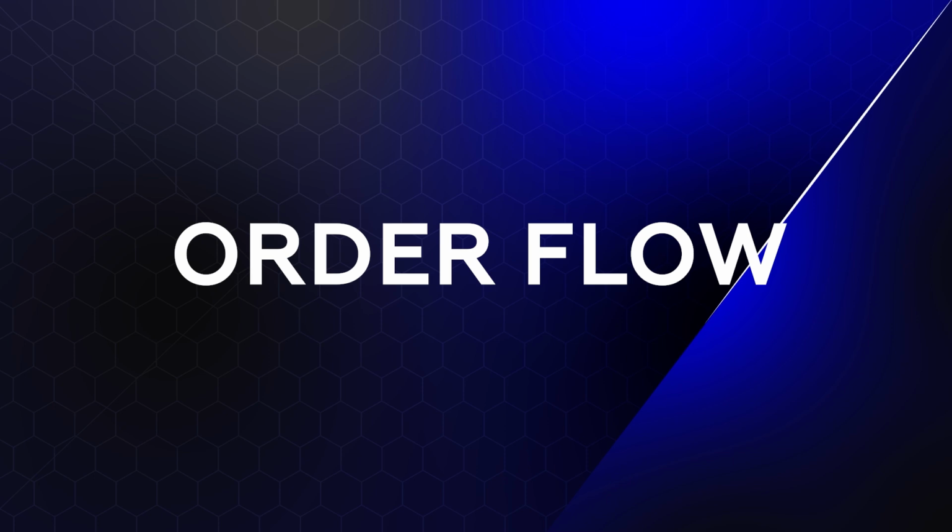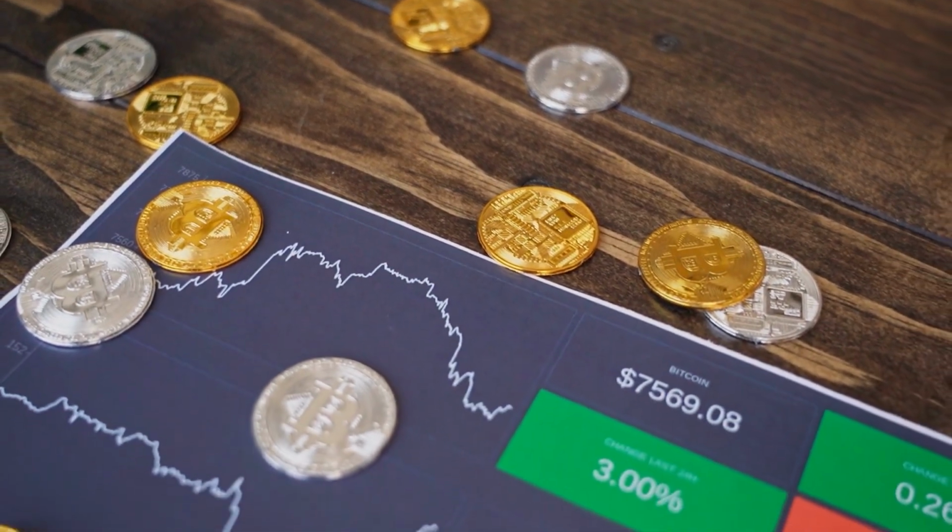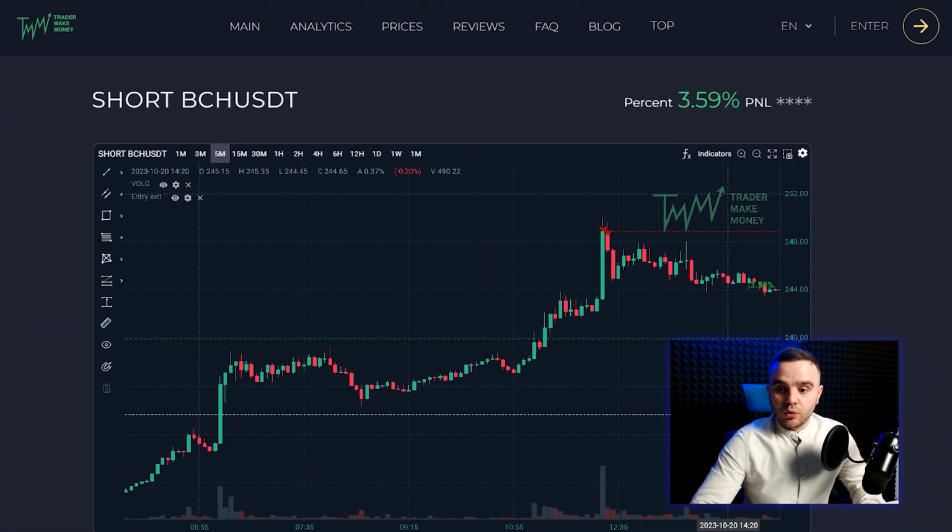This strategy is based on order flow, because the major idea is that someone got liquidated and after that we take a reversal trade, because the major goal of the market is to go and take the stop losses of retail traders. And by using this, we can understand that stop losses are taken. How does it work? Really simple.